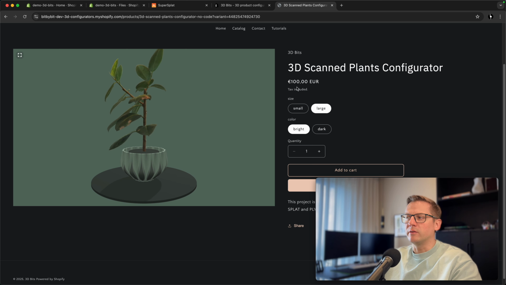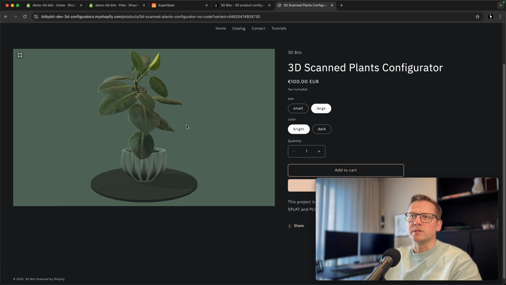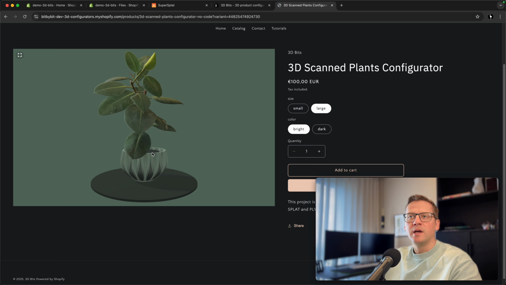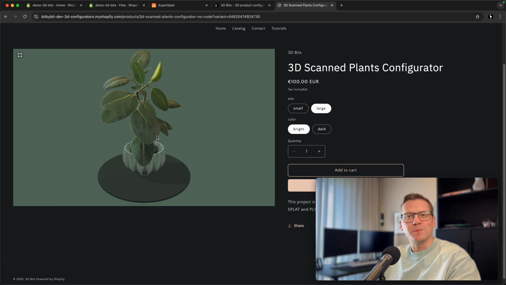So this is a standard way that Shopify works with variants, right? You link variants with prices. And we run the 3D Bits application here, which allows us to compose various static assets without using any code, right? This is very important, I think, to realize that you don't need to write any code to achieve these kinds of results. So let's just talk a bit about practical aspects of this, right?